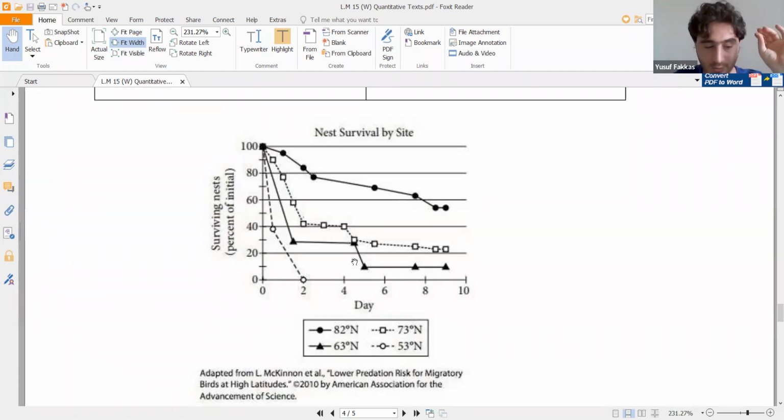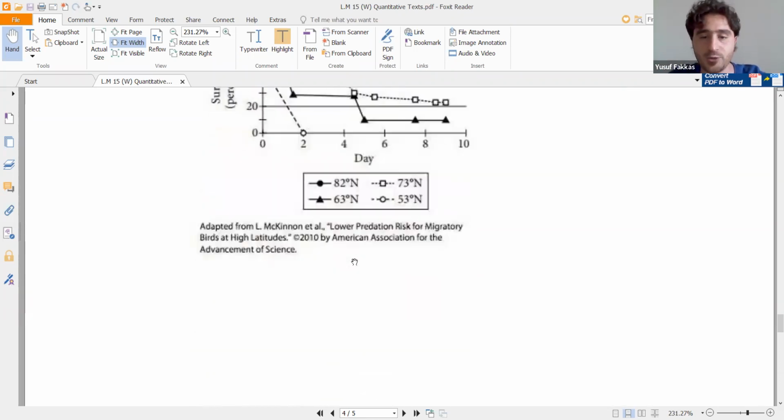Because remember, I always tell you, we need evidence. The SAT is called the evidence-based reading test and evidence-based writing test, which means never choose an answer just because it makes sense. That's what happens to many students. I ask them, what is the answer? C. Why is it C? Because it makes sense. No. I respect the fact that it makes sense, but do I have evidence for it, whether in the passage or in the graph? If I have evidence, if I can go and show you, then yes, I choose it. If not, I don't choose it.